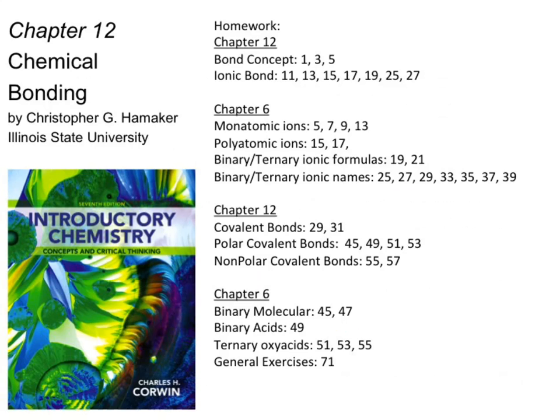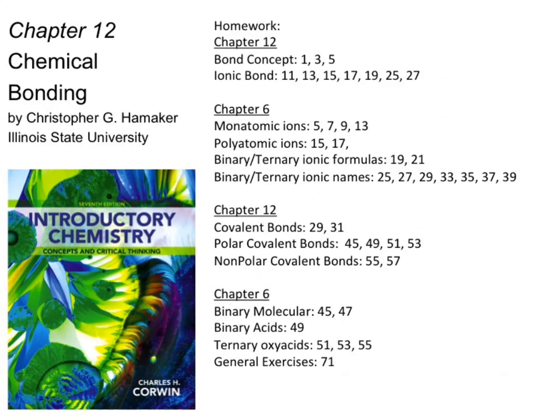We've got chapter 12, where we're going to talk about some ideas of bonds, look at ionic bonding, then look at chapter 6. Chapter 6 is all about naming. So we start with chapter 12, yay, ionic bonds. Now chapter 6, how do we refer to those ionic bonds? Can we name that compound? So we don't run around saying it's BeO. Okay, we have to come up with a name for it.